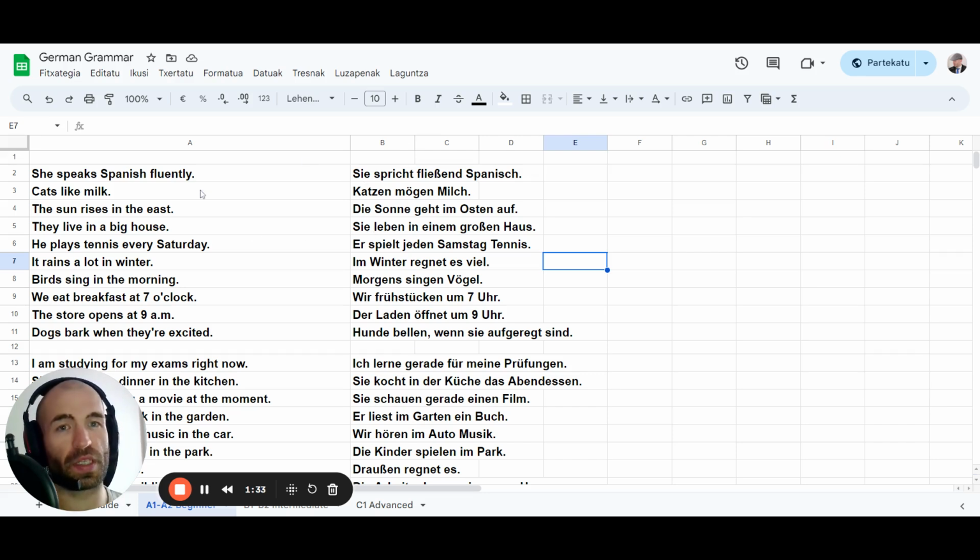Basic and reversed means you'll get it both ways. So you get every card both ways. Yeah. So you get them in English, and you need to translate them into the target language, German in this case, and you get them in German, and you need to translate them into English some other time. This is better, especially translating into the target language. If you have to do only one of the two, do English into target language, not the other way around. I recommend doing both ways.